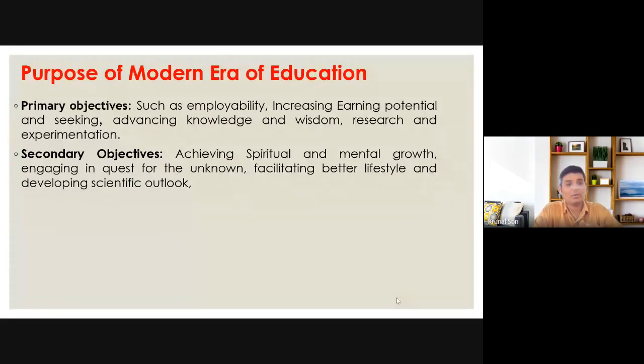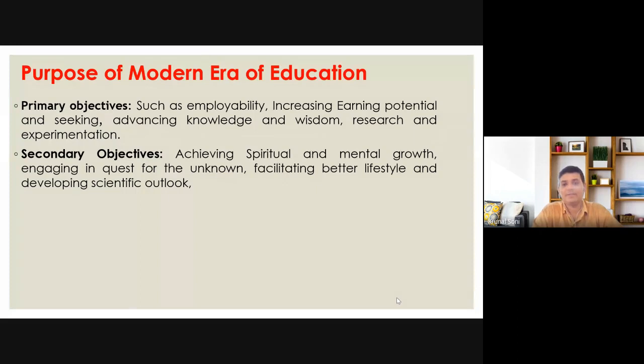They should ask questions about the things happening around us. They should ask themselves why it is happening. Then they will come to know the various paths for finding the right answers. That is the self-actualization that we need to develop in the students. Then facilitating better lifestyles and developing a scientific outlook. We need to turn them into scientific thinkers.